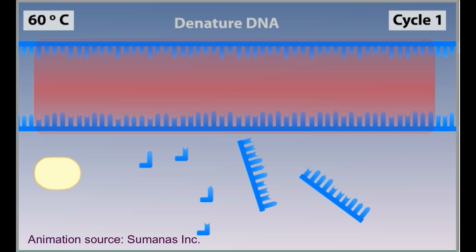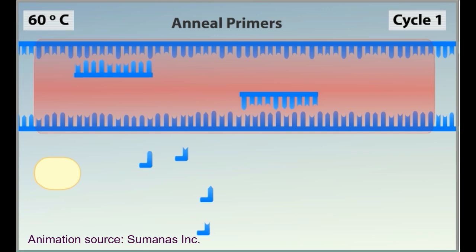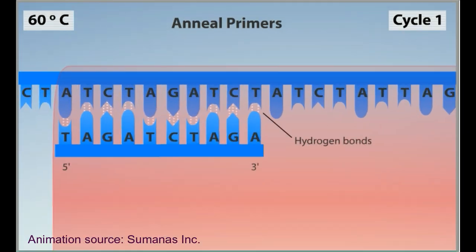After denaturing the DNA, the temperature is reduced to around 60 degrees so that the primers can form hydrogen bonds, or anneal, with their complementary sequence in the target DNA. Note that the primers and the target DNA follow base pairing rules. An adenine pairs with a thymine and a cytosine pairs with a guanine.